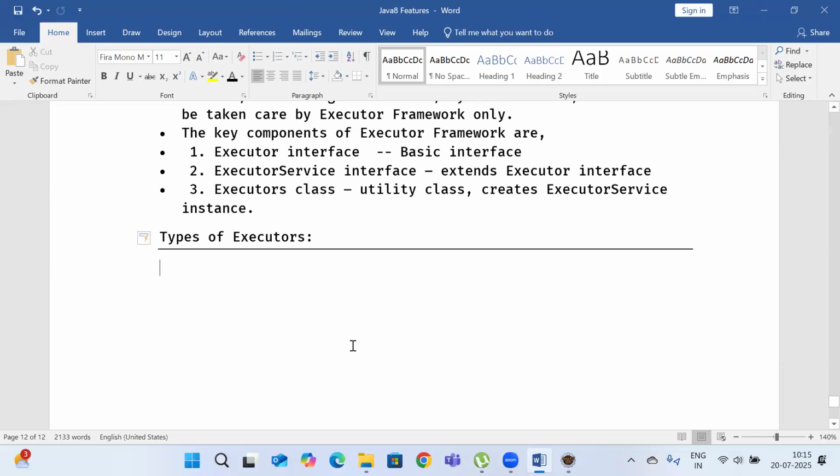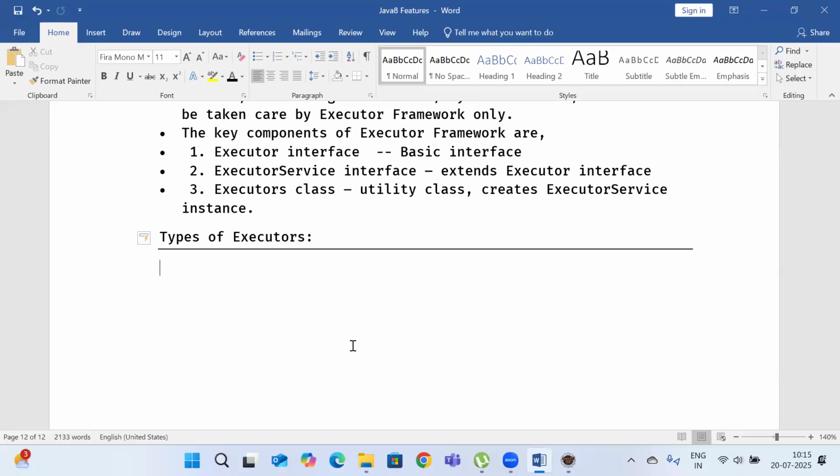So first we should know them before we start how to use the executor to submit the task, and then how we can get the result.